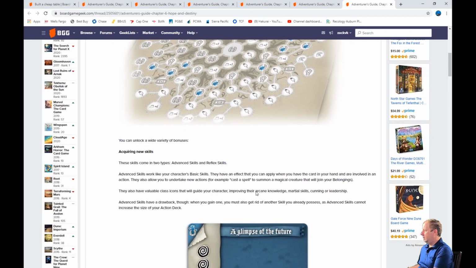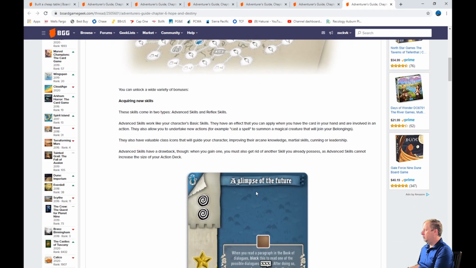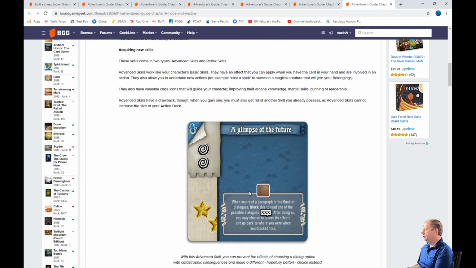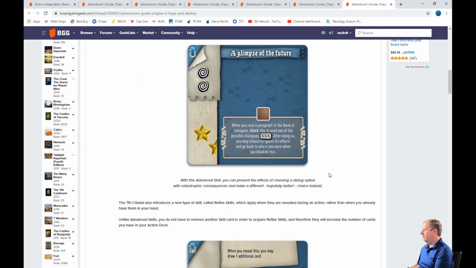And in this same update, they also talk about getting new skills, where there's 2 different types of skill cards. There's advanced skills and reflex skills. So advanced skills can get added to your deck, but they will have to replace a card that's already in your deck. So it's not like increasing the size of your deck. So that's cool. You have to make some potentially interesting decisions on what cards you're going to get rid of in order to put the new advanced skill card back in there.